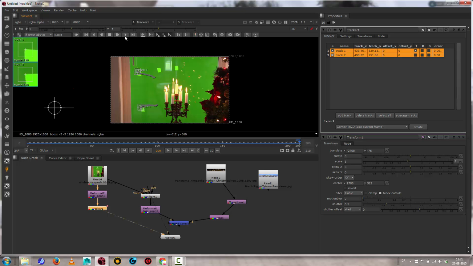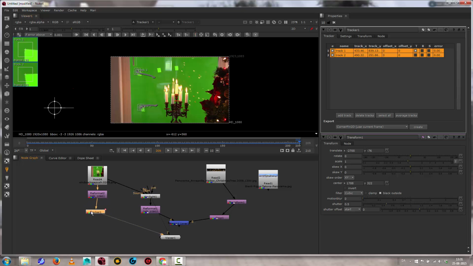But if my camera was moving so fast that it would be out here, it wouldn't be able to find it. So I would have to make my search area bigger. Nuke also has a guided track where I'm telling it on certain frames in between where it is, and then it will be able to move this search area so it can better handle fast movement. But that's just it. Okay, so I have trackers here.